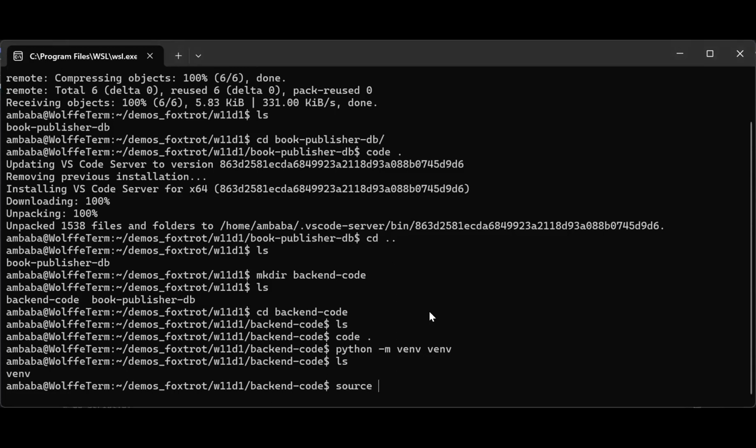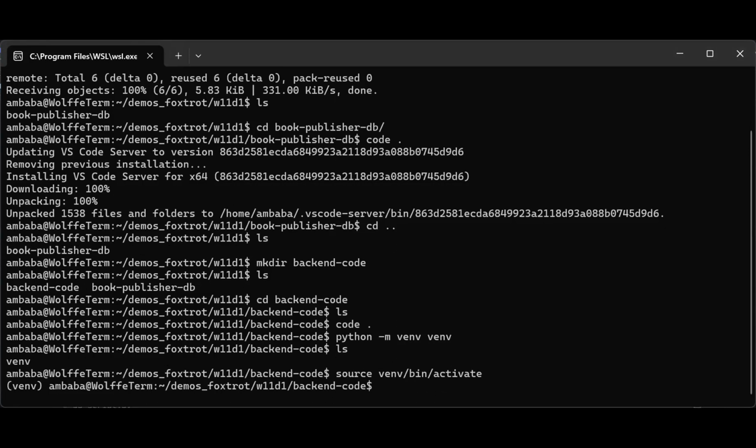Yep, it's to activate. Does anyone remember the exact file path? You have to go into the virtual environment, and then I think it's the bin folder. Yep, bin, and then activate. And that's it. Now our virtual environment's activated. We can tell because in your console, you see that little venv symbol, which is a handy way to let you know you've got a virtual environment made. Okay, so we're now operating in our virtual environment.